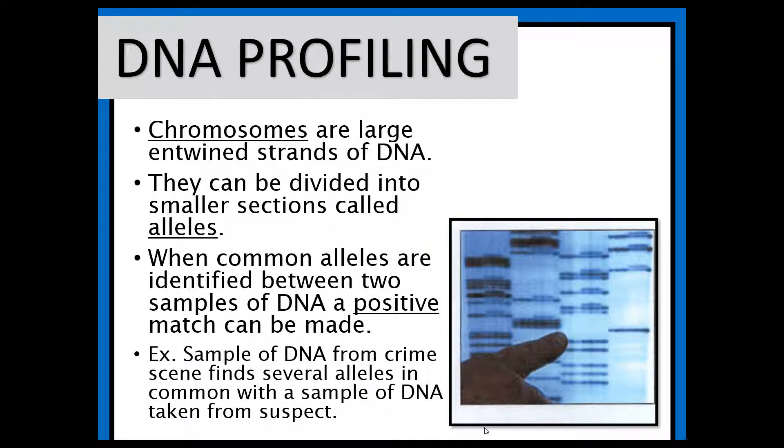And these segments are called short tandem repeats or STRs. Scientists have discovered that there is quite a bit of variability within these STRs. They are basically letters of DNA that repeat over and over. These STRs differ from person to person. So if they're extracted from the rest of the DNA, then they can generate a profile that's unique to that person. We call this a DNA profile or a DNA fingerprint. And that's exactly what you're looking at on the screen.